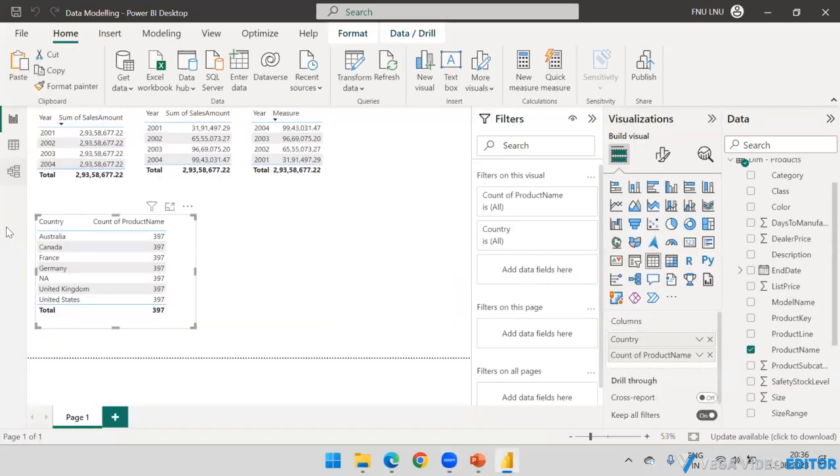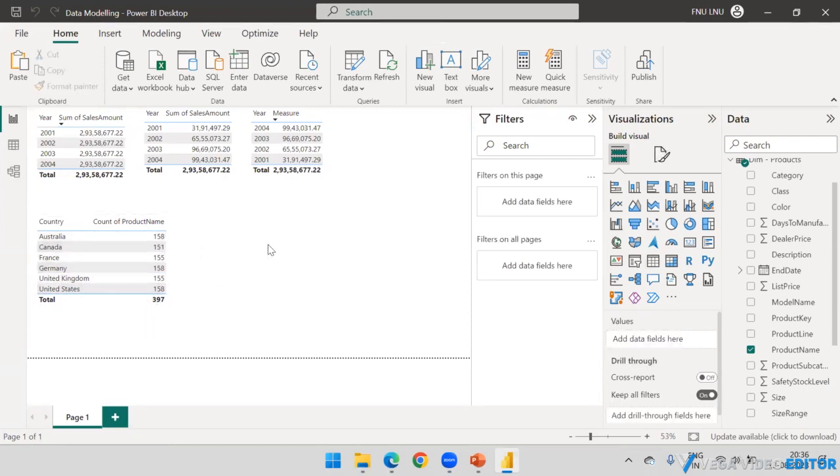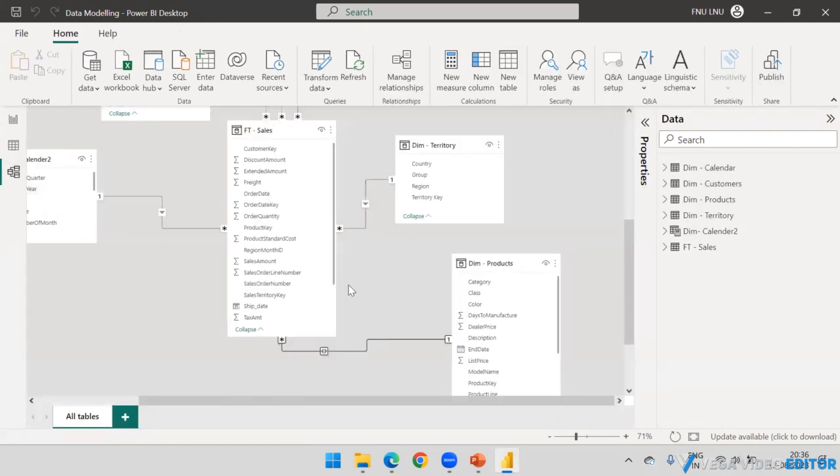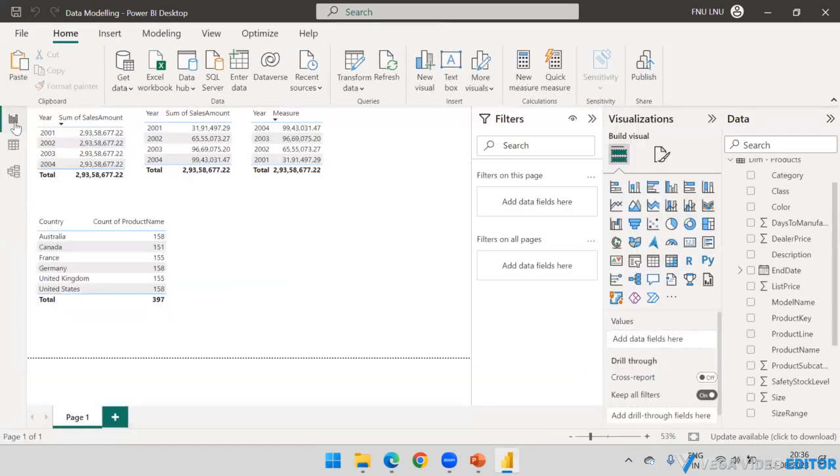Now if you see here, you have different numbers. Earlier the 397 was there. So this is how cross filter direction matters. But it is not a good idea to use the both-side filter direction. Whenever we have to use this kind of relationship, we will prefer only DAX functions to define the relationships.